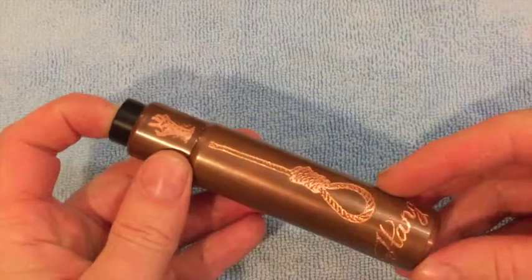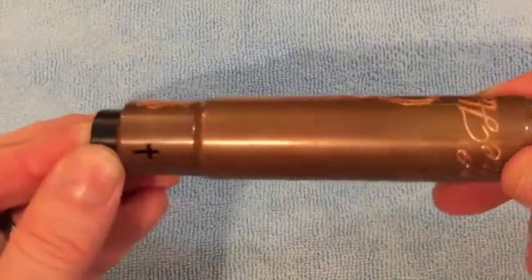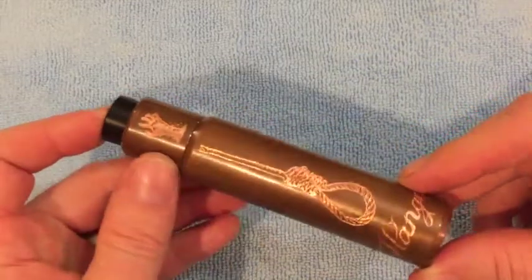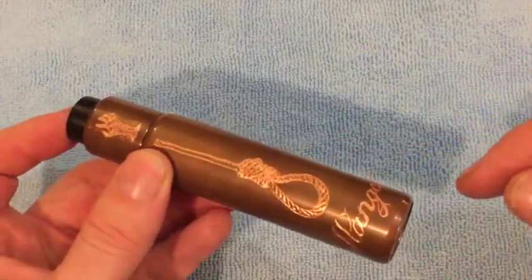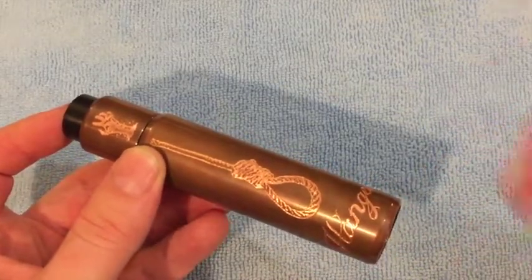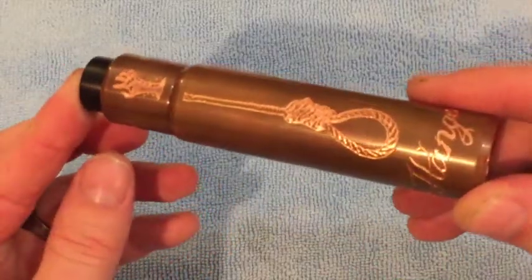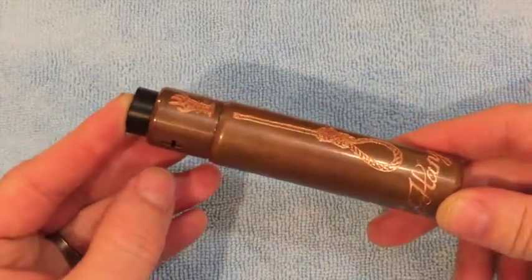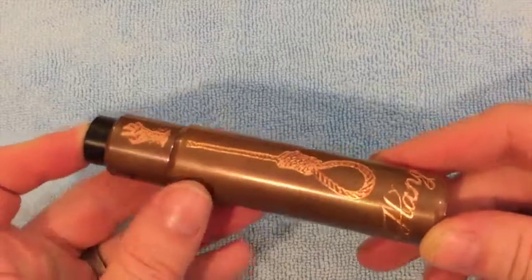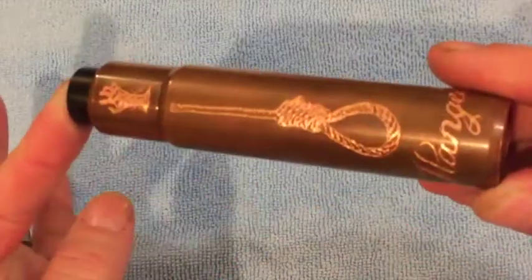After the unboxing I didn't like that clear coat — I nearly always take it off. I used wet and dry sandpaper with a little bit of water. I'll have a video coming up soon on how I do this. I stripped it off, gave it another shine to buff it, then cleaned it up with some Brasso metal polish, gave it a wash, and let it just go to a natural patina.